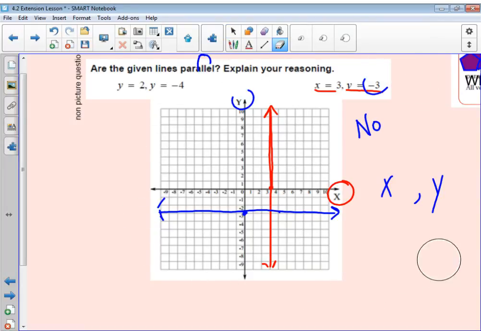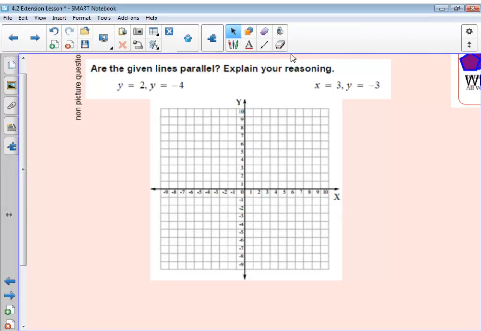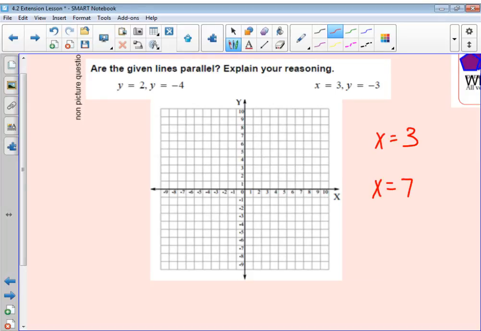Okay, so what do you suppose would happen if we graphed an X equals 3 and an X equals 7? Okay, so what I want you to do is go ahead, pause your video, and graph each of these lines, and then decide whether or not they would be parallel to one another or not. Yes, these would be parallel lines. They will never intersect. And the key thing here is they were both X's and a basic number, so I know they're going to be parallel to each other, just like it was for this first sample.